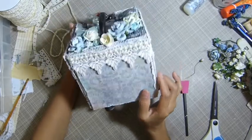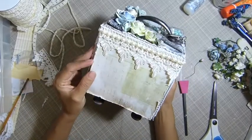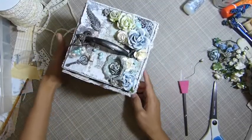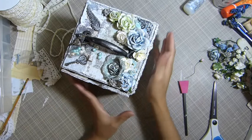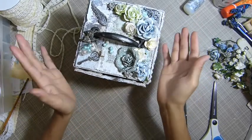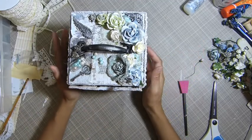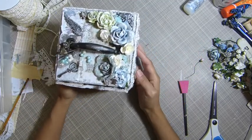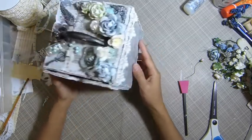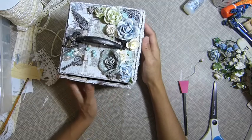And so here we go, the pearl trim and the lace that I used, whatever, I said it the wrong way. Anyway, let's see if anything else we need to add. You know, guys, I make only a single box here. I'm not going to stack anything, or we cannot find more boxes like this. You have to make the same level box, right, guys? Well, you can build it by yourself, but I think the easy way is to find a box like this.